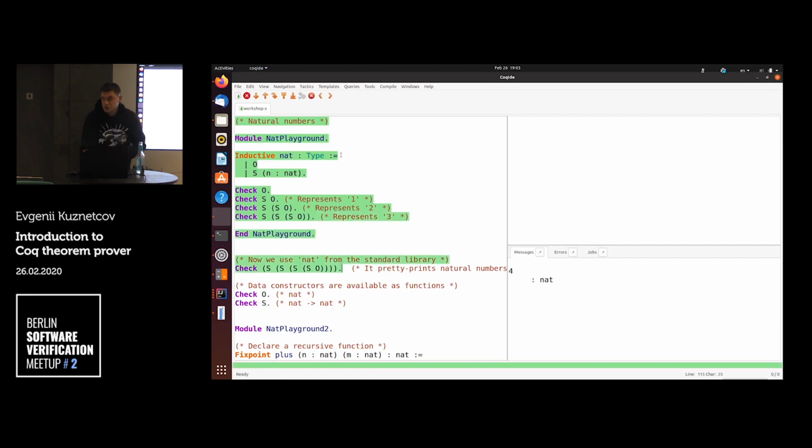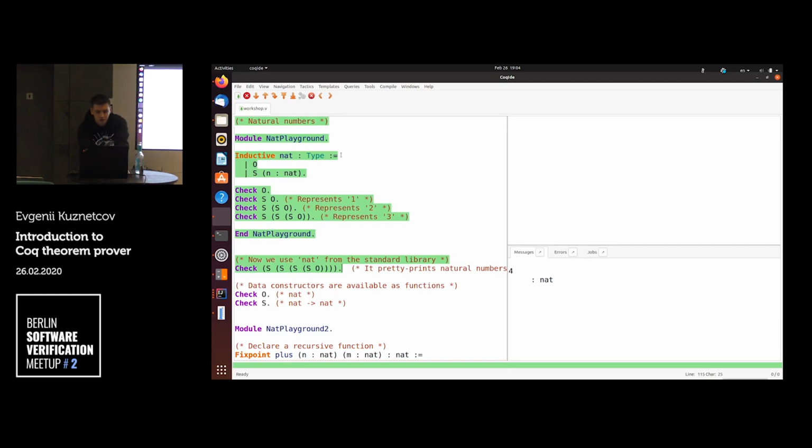Okay, so this definition is the same as the internal definition of natural numbers in the Coq standard library, with only one small difference. The Coq standard library just pretty-prints natural numbers in decimal form.